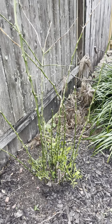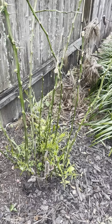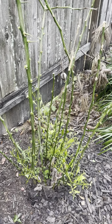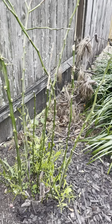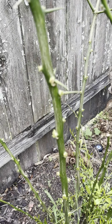lemon tree project. Wow, this lemon tree has been going through some ups and downs, and you can see it's growing again pretty fast. But here we are in April. I'm not sure how fast it's going to produce, but I'm thinking we might end up getting some fruit this year. Notice how fast the thorns are coming out, right?